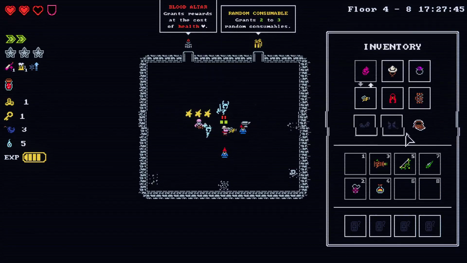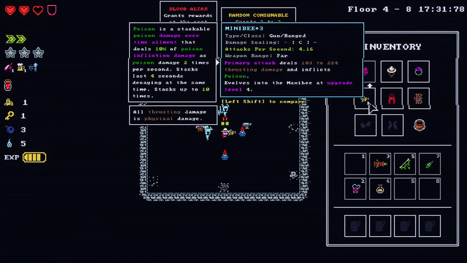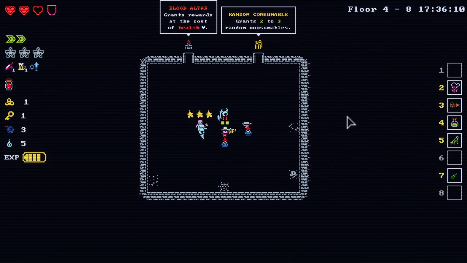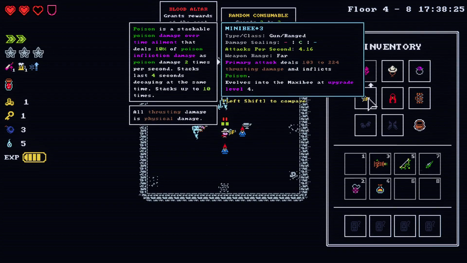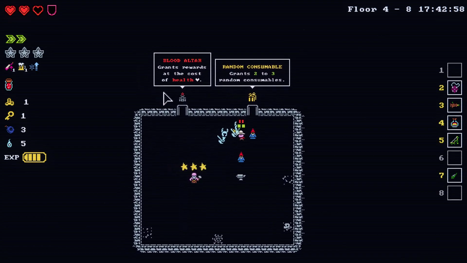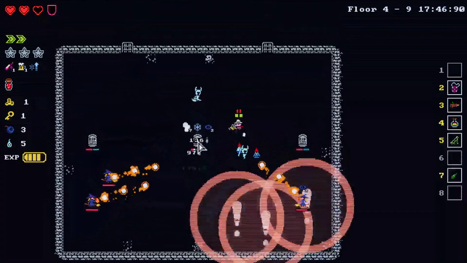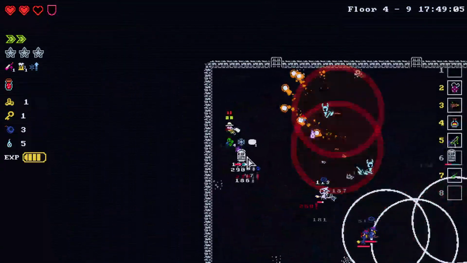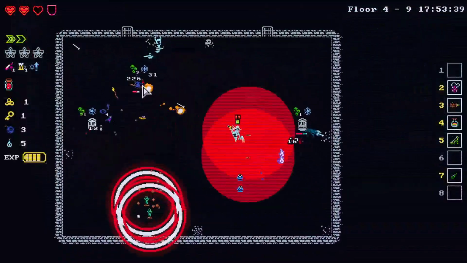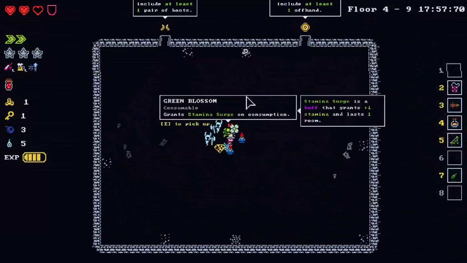So now, doesn't it say it becomes a max bee? Or no, it's only level 3 right now, right? Ah, dang. Wait, what does it say, to compare? Oh, okay. Grants your rewards at the cost of health. I'm gonna go with this one. No idea what the max of B is gonna be like, but the only reason why I even want to upgrade it is for the sake of seeing what the max of B does.